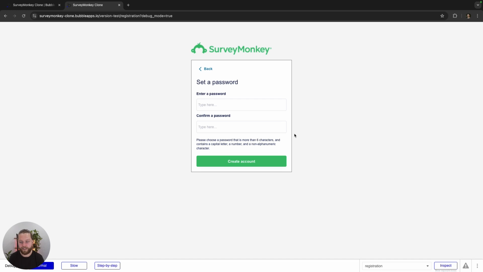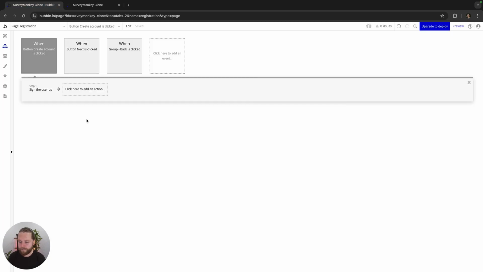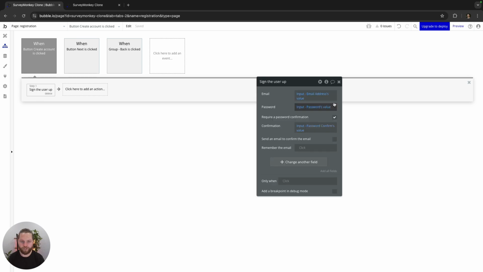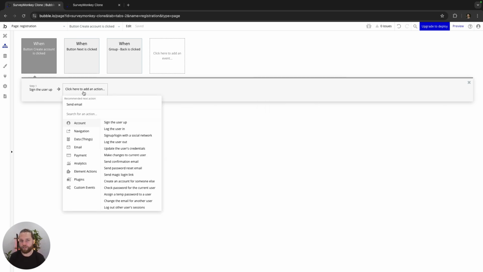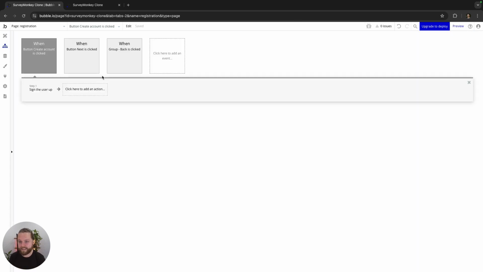That is great. Now I'm going to head back to my workflow tab and I'm going to just complete that experience of signing the user up. So back in my workflow tab, the next thing that I'm going to do, I've already signed the user up using these details. The next thing I'm going to do is make changes to that user. The reason I wanted to do that is because I have created their email address and I'm storing that. However, I also want to store their name. We've entered an input field for them to put their name in. Let's then go ahead and find a way to save that in our database.